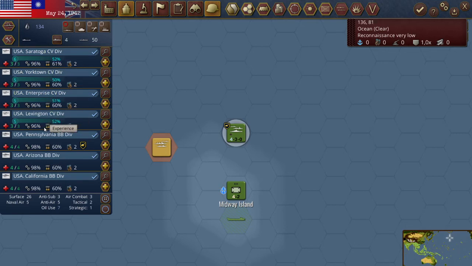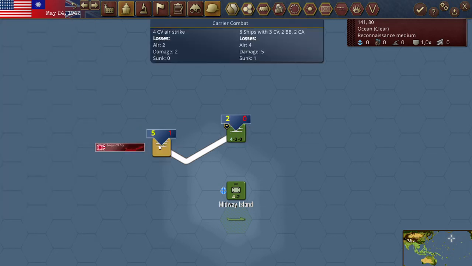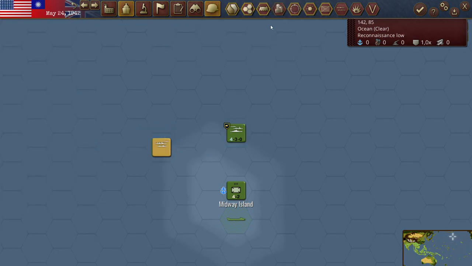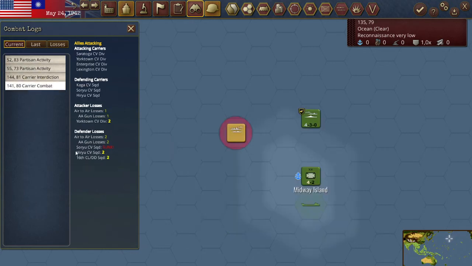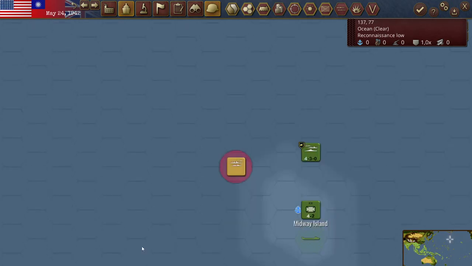I've only lost 1 squadron from each of these carriers. And I've got 4 carriers. So what does that tell me? I need to strike again. So I'm going to strike again. And sure enough, I think I sunk another carrier. Carrier battle, and the Soryu is sunk. Interesting result. That's what I would expect.